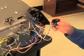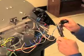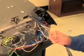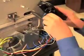You're going to take your last wire, which is on top of the prong here on the switch. You're going to pull that off. That wire goes to terminal block 4 on the second prong down. Replace that with the new wire.